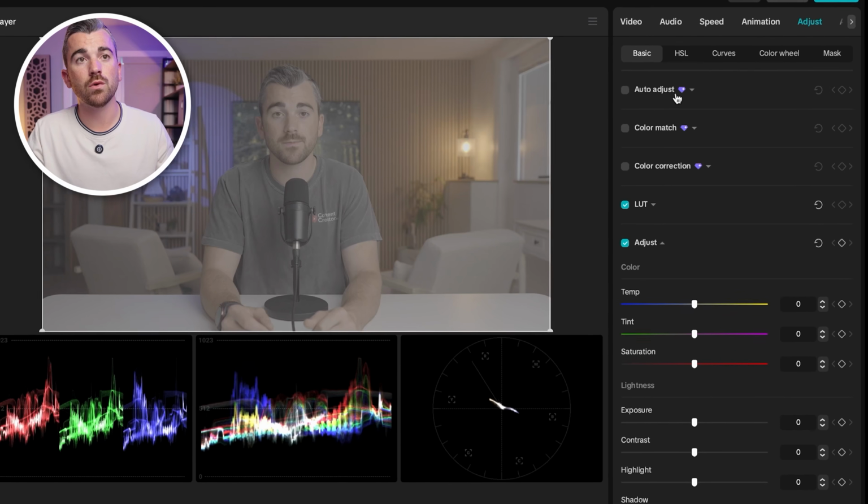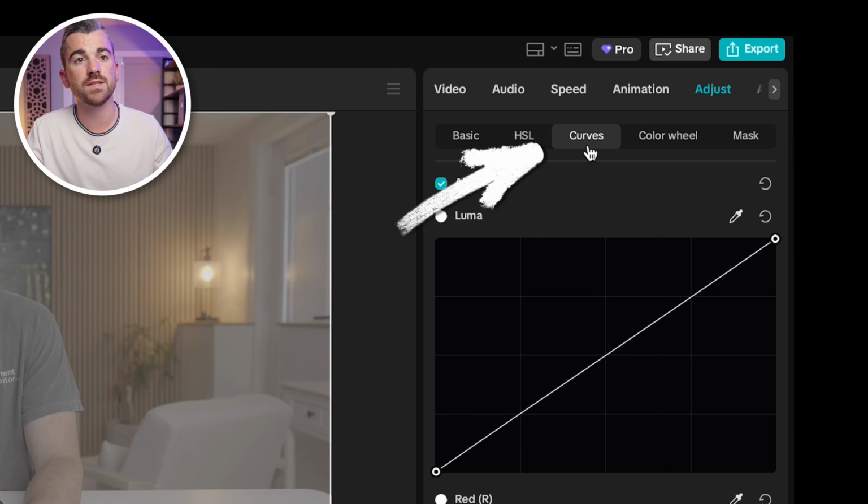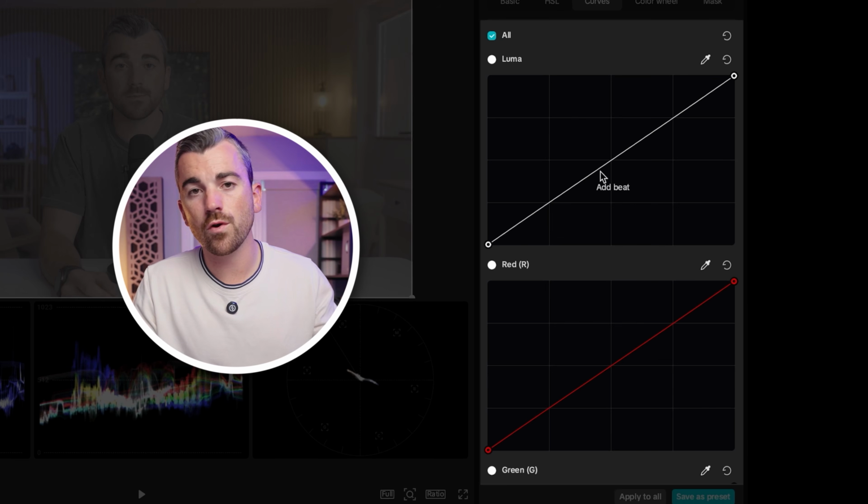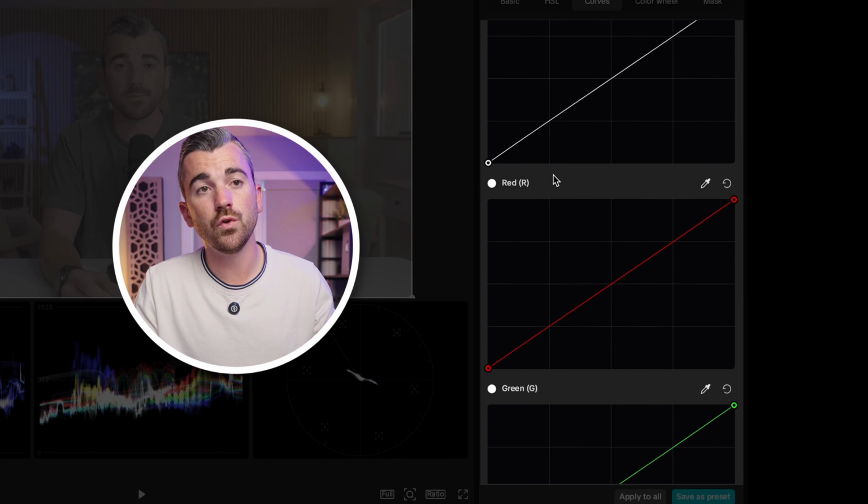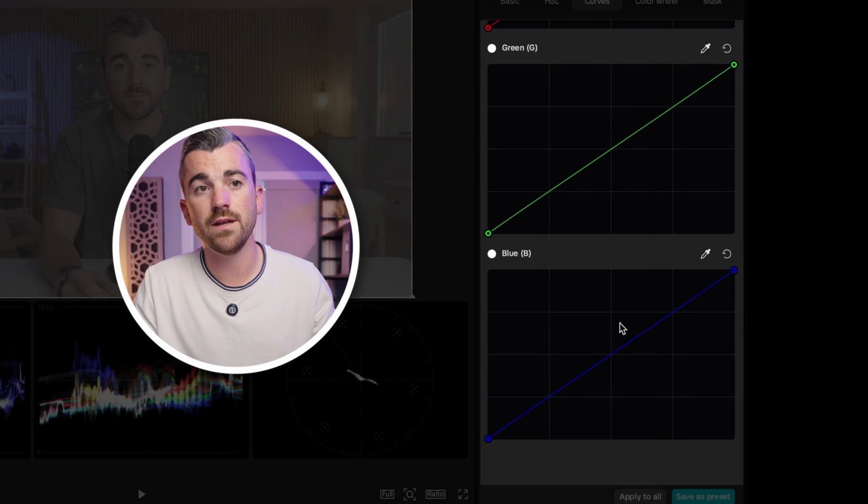At the end of the day, if you take a regular clip like we've been using up until this point, or that same clip filmed in a log format but color graded, that log clip will look better because it has a higher dynamic range. So the next tools we cover are going to be crucial for color grading log footage, and we're going to jump over to the curves tab here. Now in total, we have 4 curves that we can work with. We have the Luma, the red, the green, and the blue.